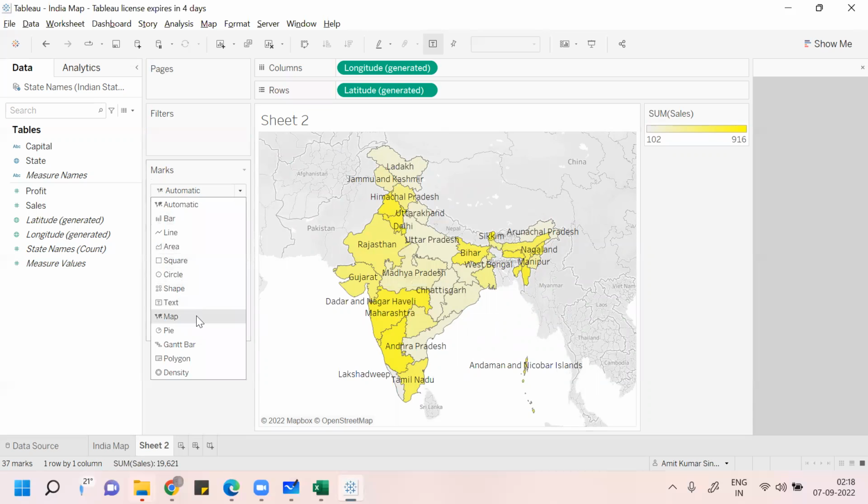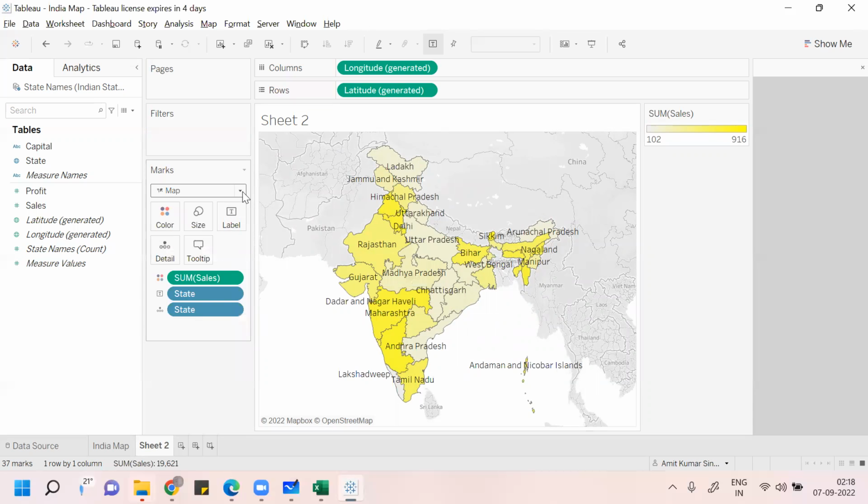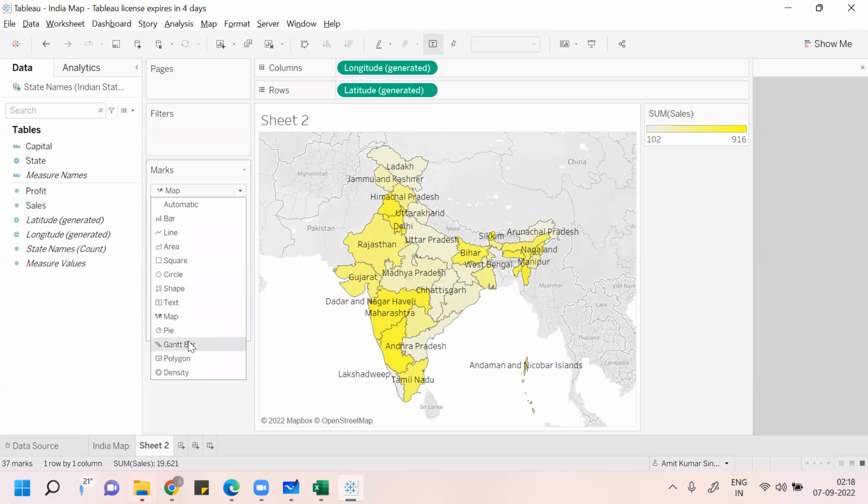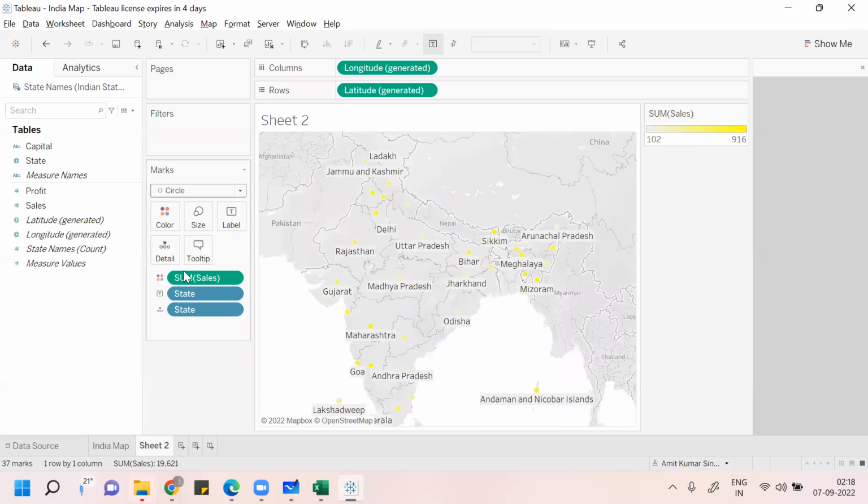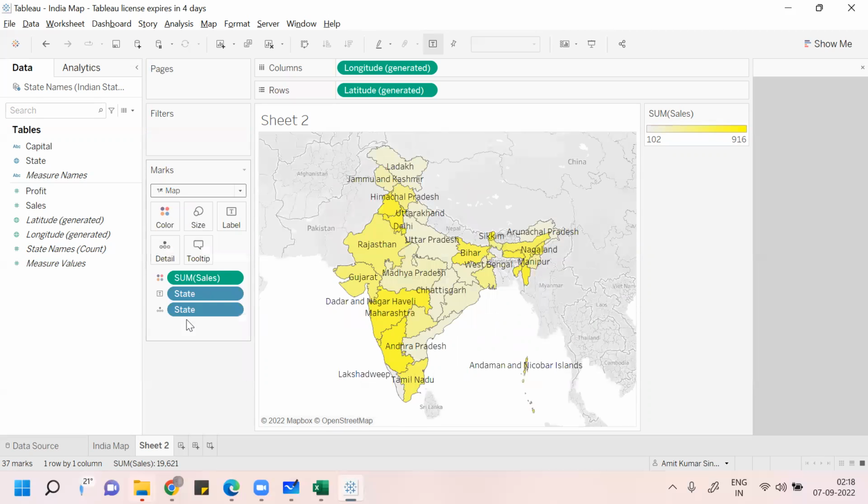You can just go and click on some symbols, circle or whatever you want. And if you want to remove your neighboring countries, you can go to Map and change the background layers. You can do that. Fine, everyone.